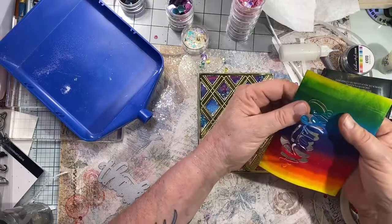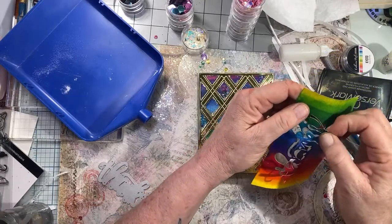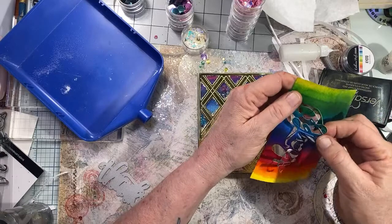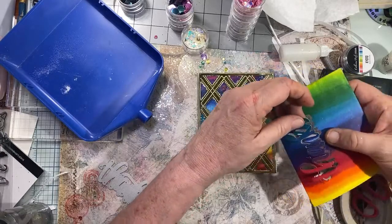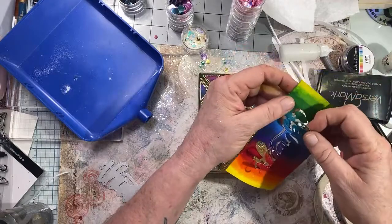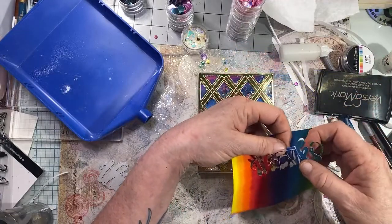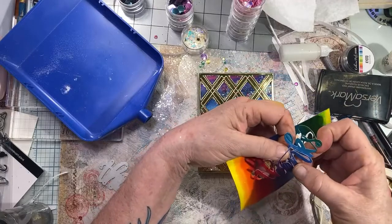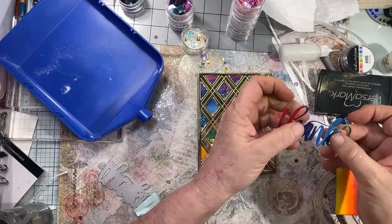Hate it when that happens. Like when you do small stuff, this sticky stuff wants to peel off before you're ready for it to peel off. I just need to go back to bed, that's all. Just put me right back to bed. All right, we're almost there.